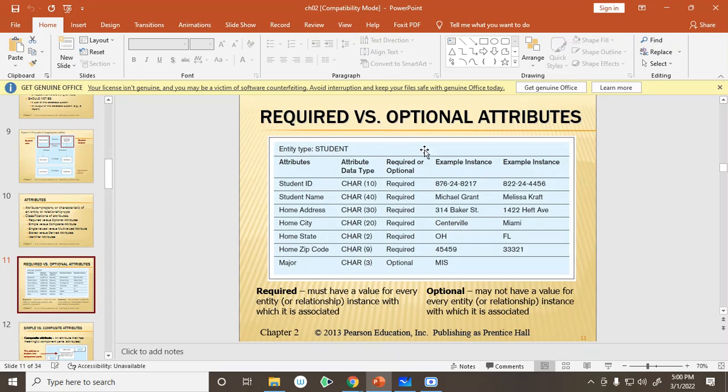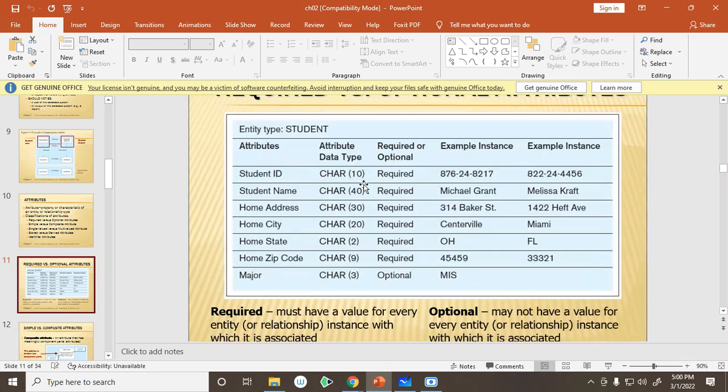So required versus optionals, as I already said, in metadata, if you say that required, then you will never be able to skip recording under a specific attribute.